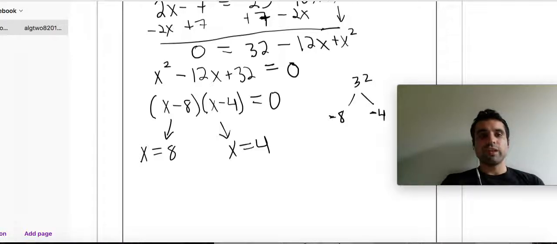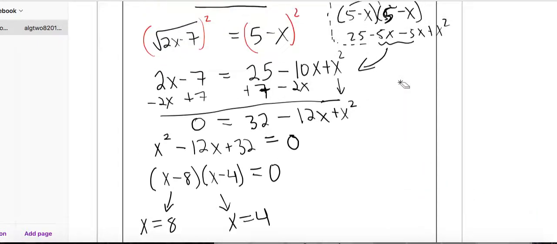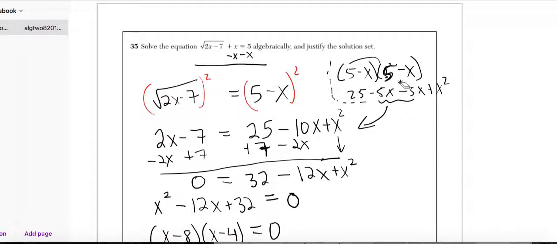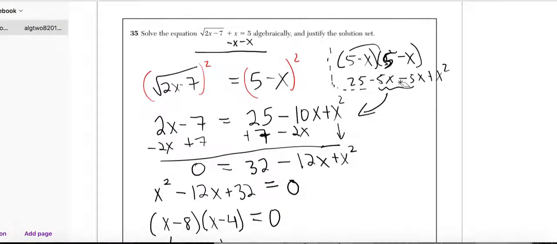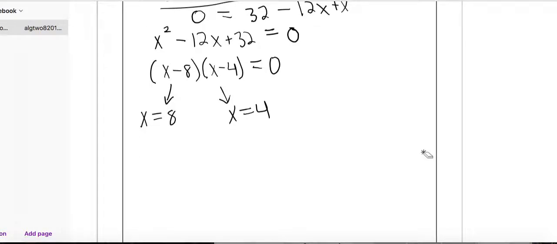Now, I need more space. I was just putting this to illustrate that you didn't have to do that part because I want to be able to continue. So it said to solve the equation, which we kind of did, but we didn't because remember, you have to check for extraneous roots using your calculator if nothing else. So justify the solution set. So solve the equation and justify the solution set. So justifying the solution set is a part of solving the equation.